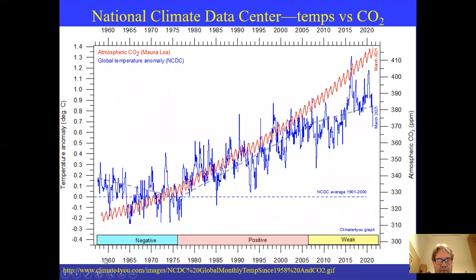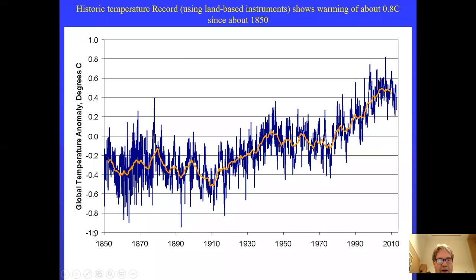This measure, using instruments, actually goes back past the 1960s, further back, to about 1850. We have a good record. There are some areas on the Earth where you have records going back further, like England, but there weren't thermometers everywhere that you could actually use to reconstruct the temperature of the Earth until about 1850 or so. So this is a pretty good measurement of land temperatures since about 1850, and it's again an average of temperatures all around the world, giving you one measurement for the temperature of the planet.